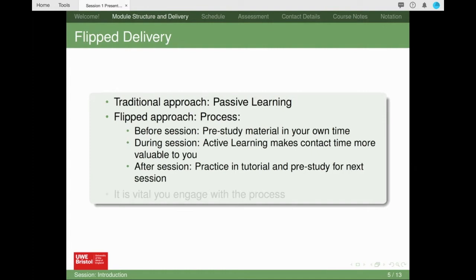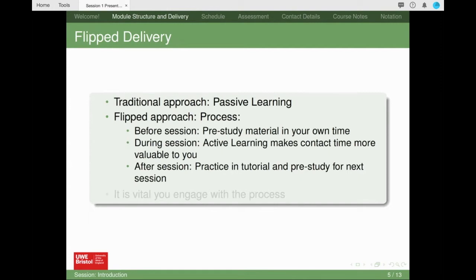But I've been doing it this way for a number of years now, and what I've learned is that students often prefer it this way. I often run a module evaluation of this process, and you may be apprehensive now, but you will realize that it actually works much better. You'll want it in other modules.